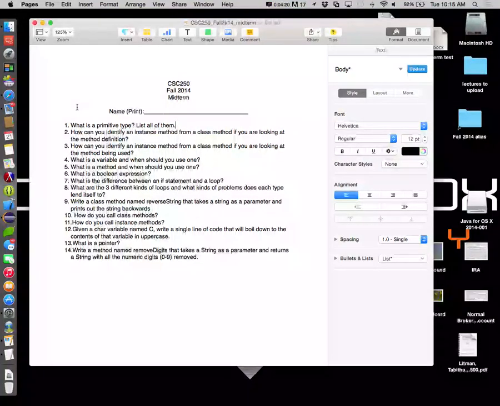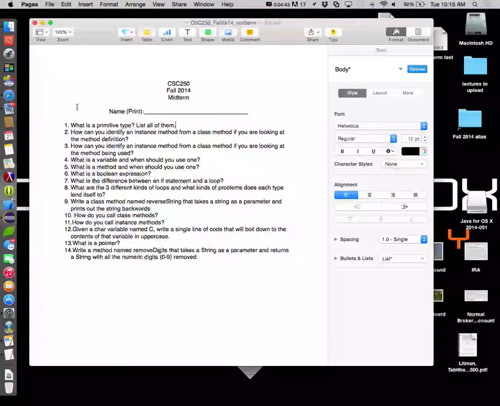So, class name followed by the name of the method with a dot in between if you're calling a class method. An instance of the class, for instance, if we're calling a string method, we might say s dot if s was an instance of the string class. Okay?